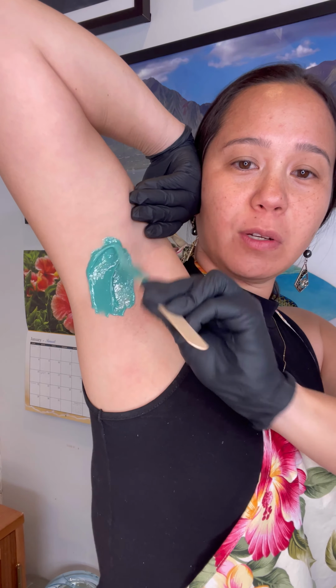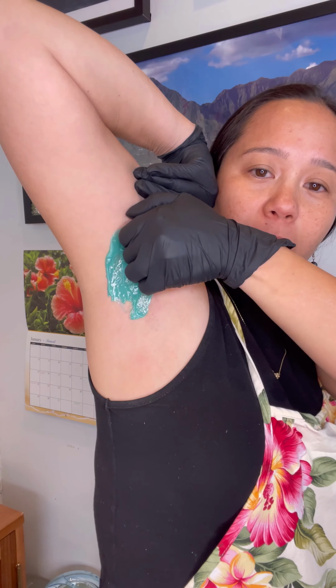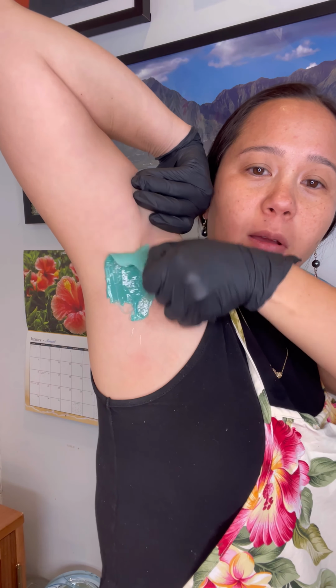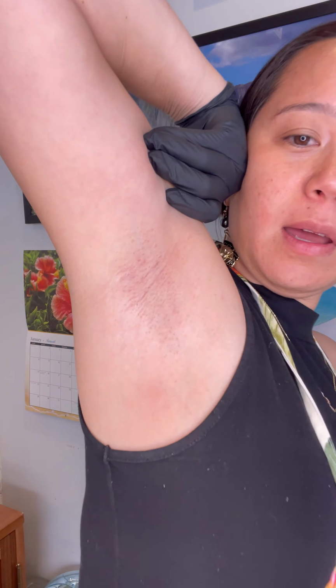When it's my own underarms, I like to use the pencil method. Same, hold the skin tight, pull along my body, not out. And look at how clean that is. Aftercare cream.